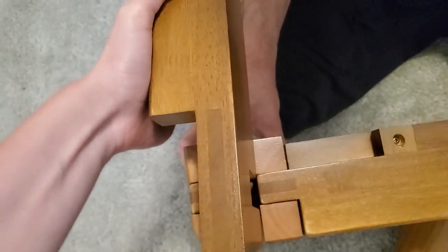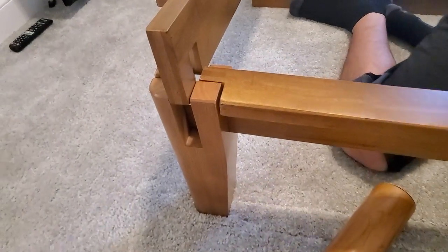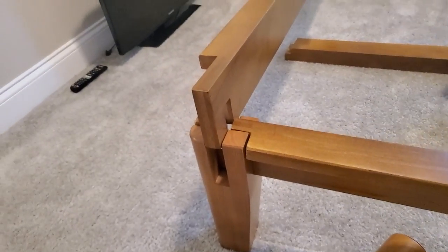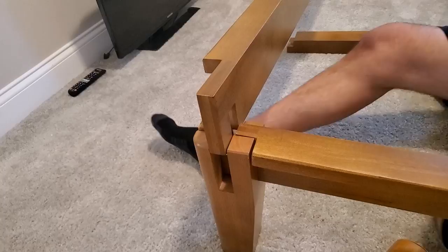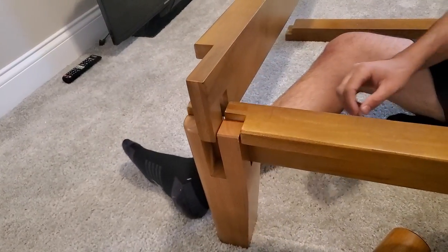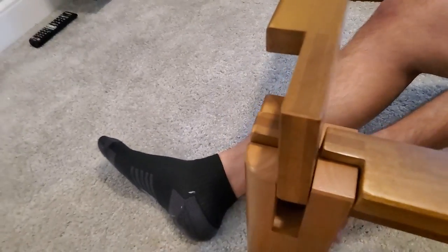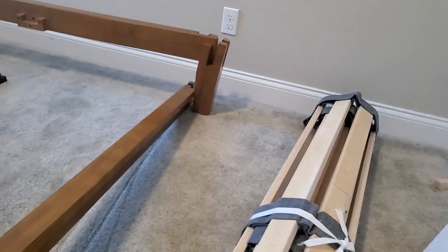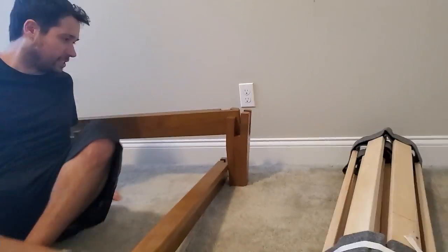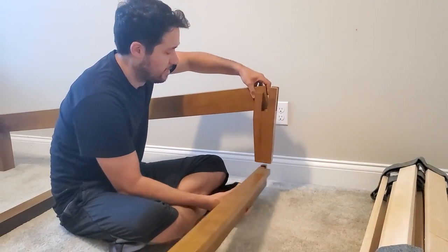Try it. Oh my God, this is so hard. It doesn't seem like it should be hard. Wait, I can do it. I have one hand filming. Yeah, I know. We only have so many hands. Here we go. Lift it up a little bit and shimmy in. No, but see, now I'm hitting this side. Look at this, guys. They said to lay it all out, but I'm not really sure you should do that. Take it one side at a time or something. I don't know. Okay, there we go.